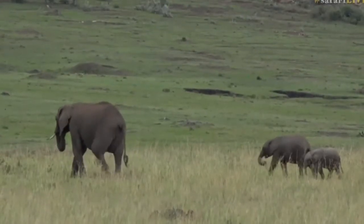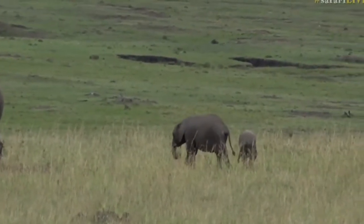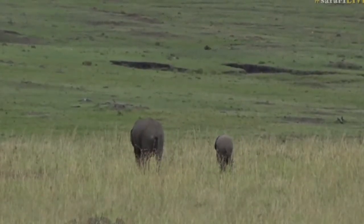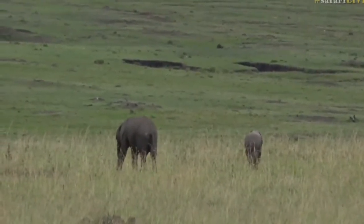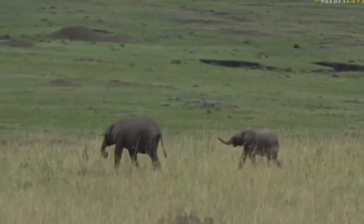You have to learn to use yours if you're a baby elephant. That's one of our favorite things on these live safaris, and I think all of our regular viewers will agree that watching a baby elephant learn to use its trunk - whether you're in Juma or here in Kenya - is thoroughly entertaining. It's just so much shorter than the adults' trunks as well.